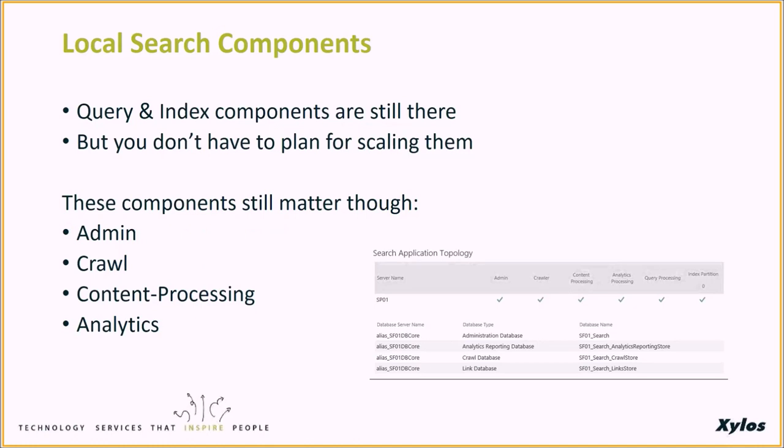So you can just run all the search components or most of the search components on two separate servers, for example, and also run the index and query processing component on that server, something that you probably would not do right now, but because they're not really used, those processes won't take up much performance. So that's safe to do. In my example here, I have only one server, so everything is running on the same farm, same server, but in the real world, you would probably have two servers. So you don't need 4 servers anymore for a complete redundant setup.